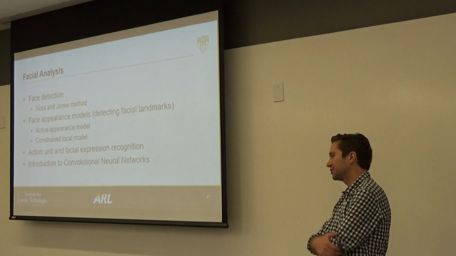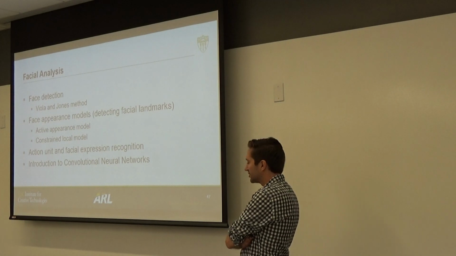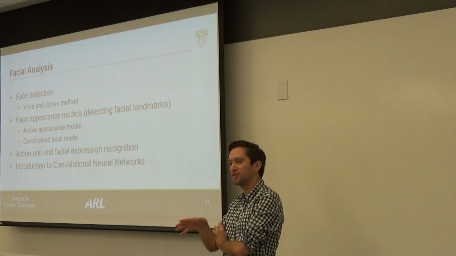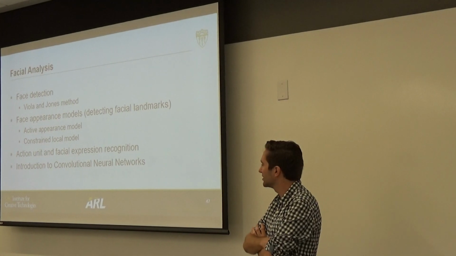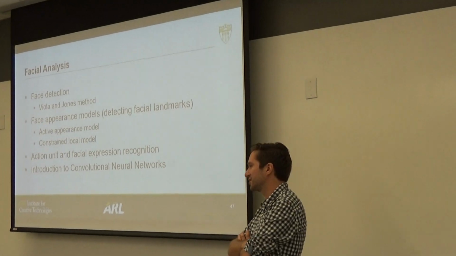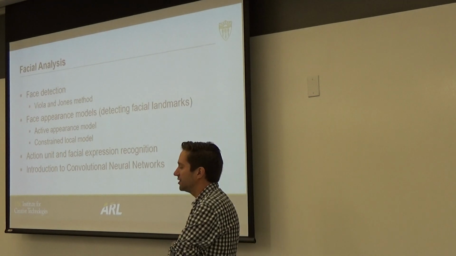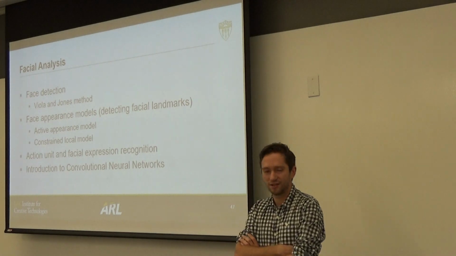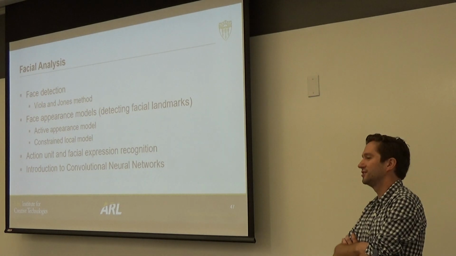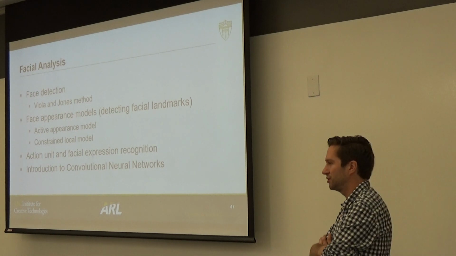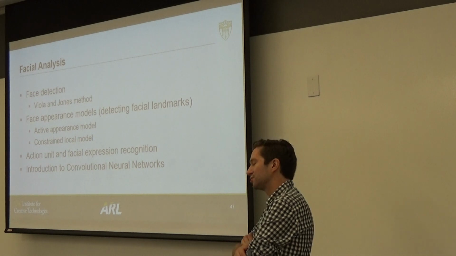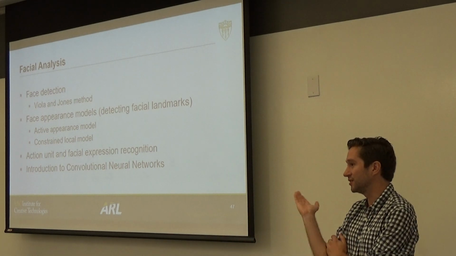So in the second part of the course, we're going to describe some methods. There's the first one for face detection. That's the one I mentioned that you probably have seen in your camera phones, which detects a face with a small square. This is very, very commonly used, and it's one of the state-of-the-art methods. There are, of course, alternative implementations of it, but I'm going to describe the main ideas. I think it's cool to know that when you use a camera, it's actually this algorithm that's being used.